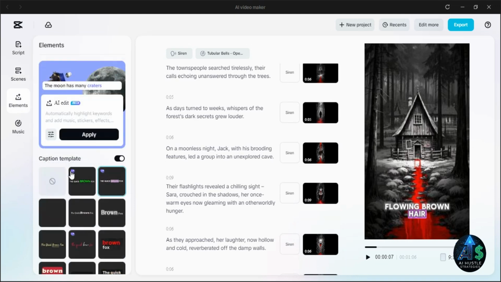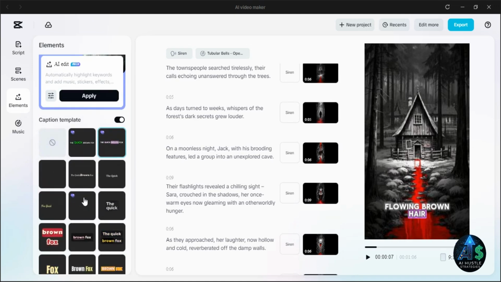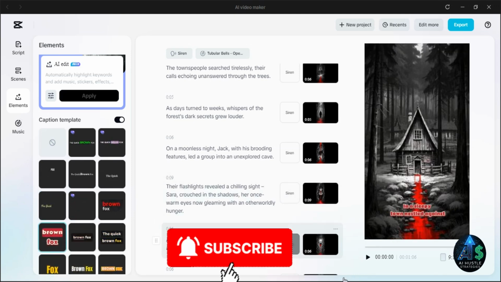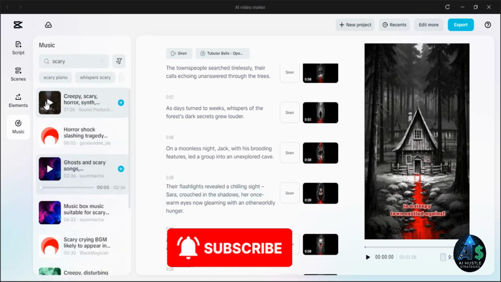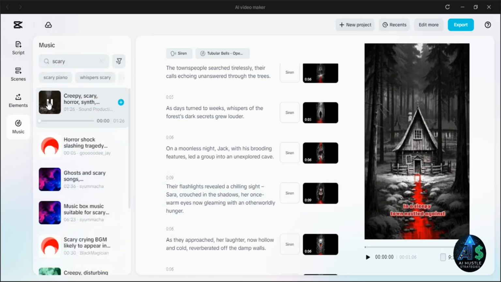Let's see the captions. We can change the captions. There's many different templates. I don't like this one. We can also choose the background music. Let's see what they got.